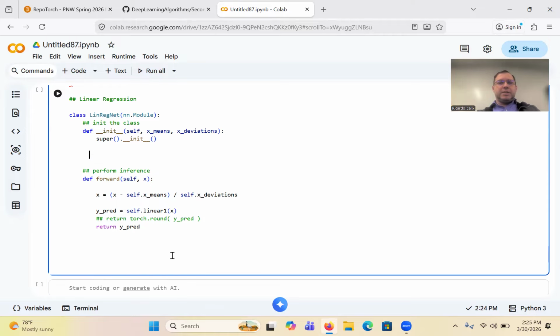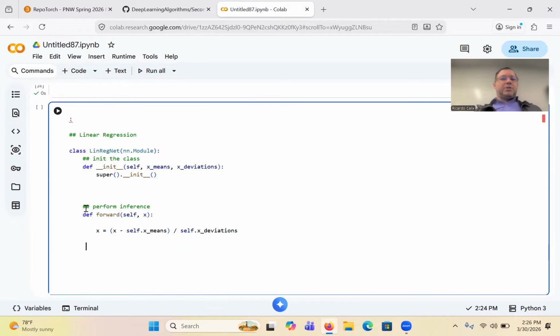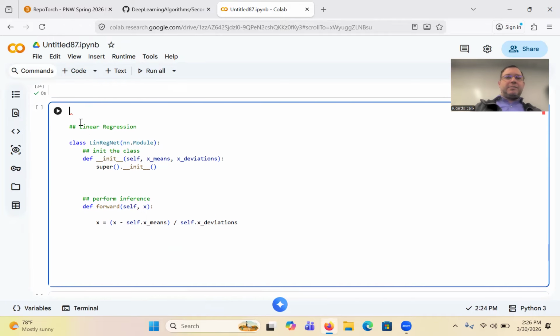Let's get rid of these. Let's get rid of this part here. And we can see that we can create a class, we give it a name, linregnet, linear regression. We inherit NN module, just like before, right? We have our init function, and our forward function. Same thing as before. This is our constructor.